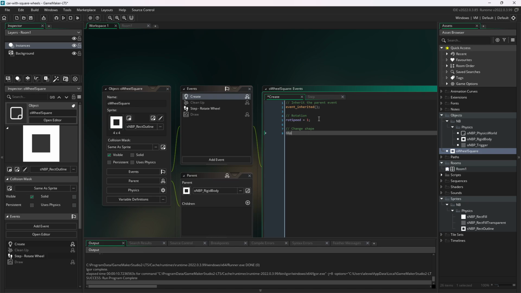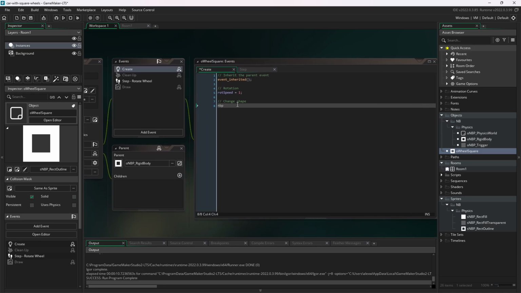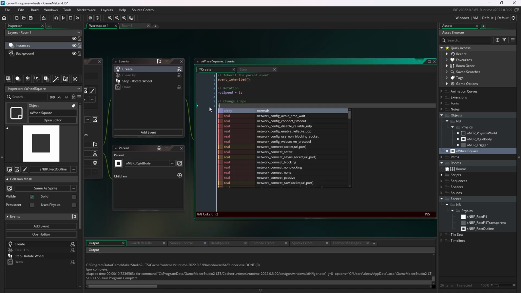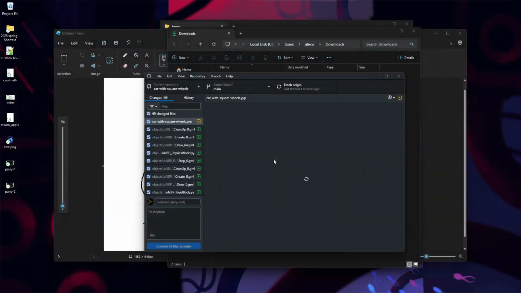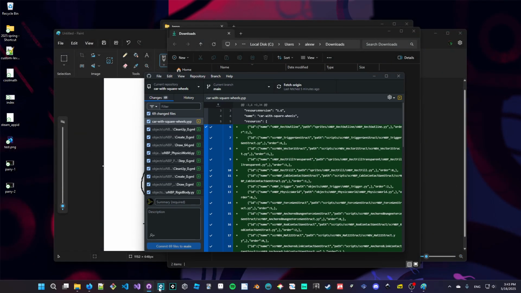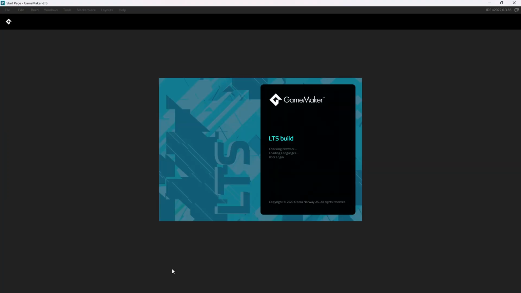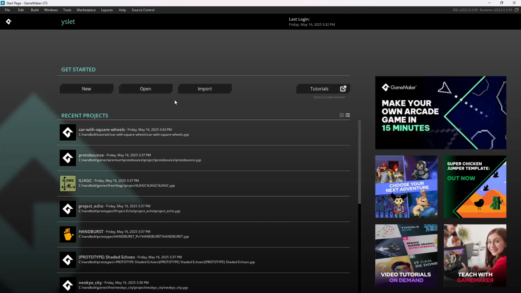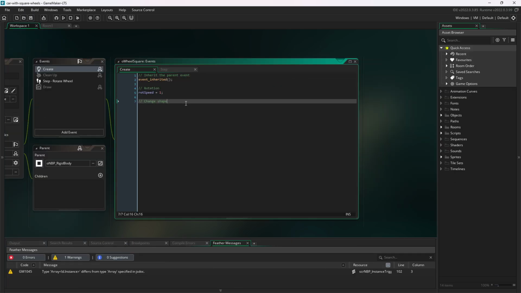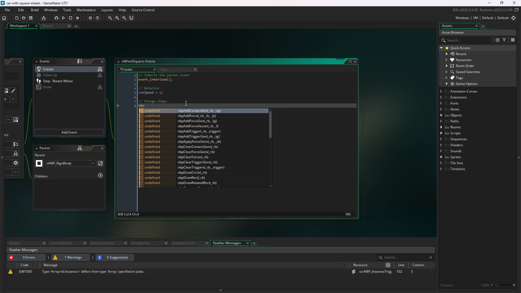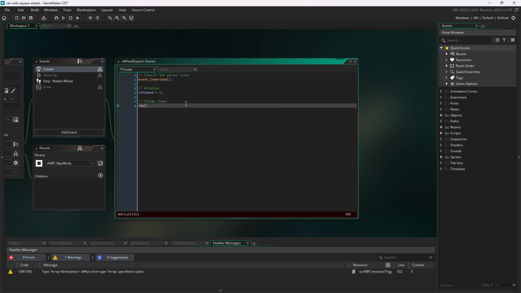So we're gonna go nbp, and of course, one of the things that happens is it doesn't autocomplete when you initially import the package. So just to make it easier for me, I'm going to close the project. I'm going to open it back up. And this seems to, I guess, call whatever GameMaker stuff that is required for the auto fill stuff to actually work. Okay, now if I actually type in nbp, there you go. I don't know why it does this. nbp change shape. So it'll be set shape, I think.